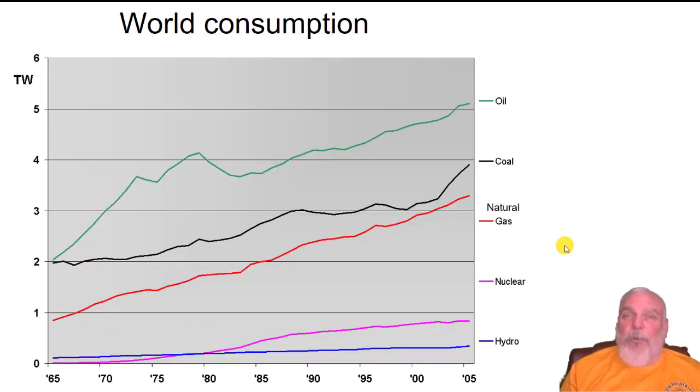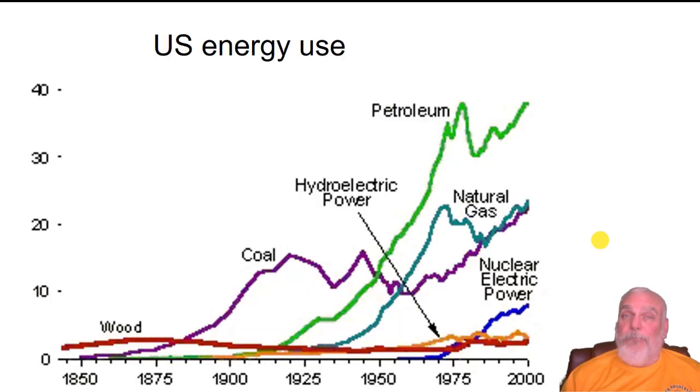And around the world, you could see that all of these different resources, the consumption is generally increasing over time. So nuclear energy, hydro energy, natural gas, coal, oil, all of these areas we're using more and more different energy resources around the world, and a lot of reasons for that. And of course, probably number one reason is that there's a lot more people now than there was in the past. The United States, we're doing it too, so we're using more energy over time, still using the same kind of things: oil, natural gas, coal, and those uses are increasing over time.